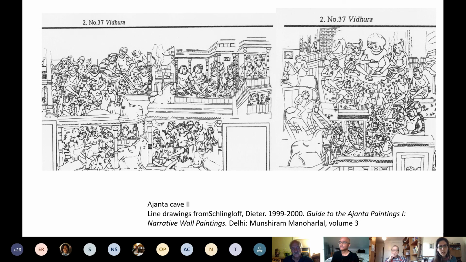And I hope that I've already managed to convince you that this narrative evidence should include images as well as texts, and also that we should be wary of assuming the priority or antiquity or universality of the Pali Jatakas. We see them as just one part of a huge range of Jatakas in circulation.